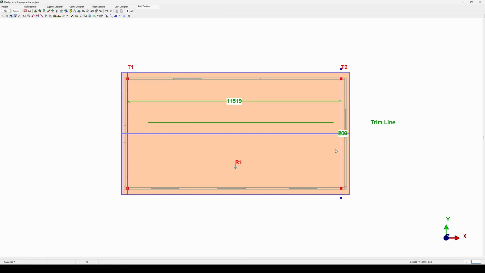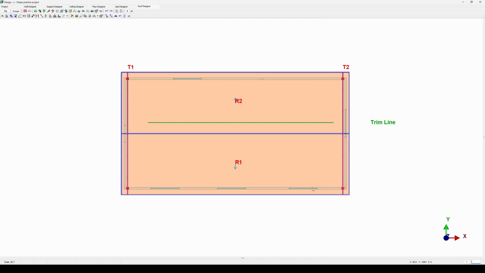Next, we'll go to the T2 truss right there and make sure that this is also 100 millimeters away from the inside of that wall. Now, please make sure to consult your engineer about the spacing from the walls so that they can give you their preferred method of installation on these trusses.